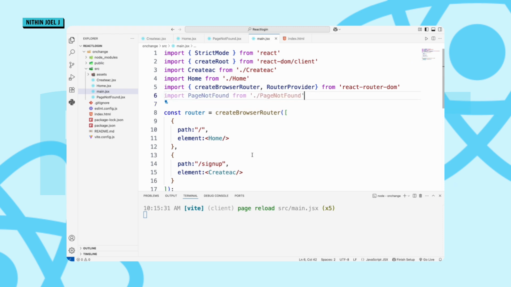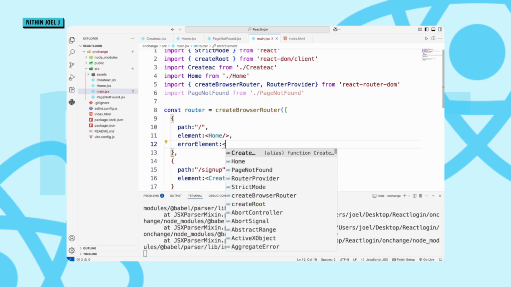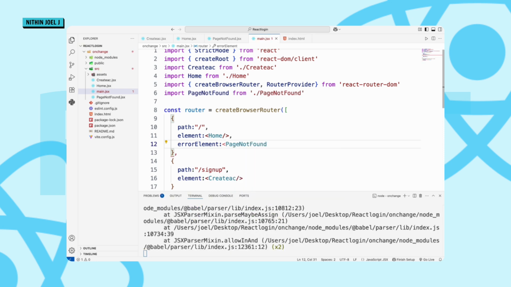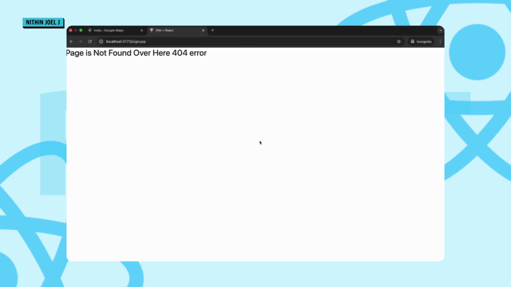Now in the first part of our video, I mentioned some third element in our object, which is errorElement. So here in errorElement, if you pass this PageNotFound, whenever we pass an invalid URL, it will move into the page not found error. So let's see, I'll refresh this.